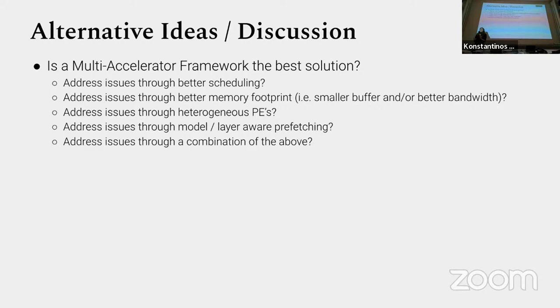But what I thought in light of this is, is there maybe a way that we can increase performance just by looking at the scheduling part, for example, or at a better memory footprint? Because we've just identified that four megabytes when only 0.21 are being used is much too big. So what would be the impact if we take the Google Edge TPU and create a Google Edge TPU 2.0, which maybe has a better footprint and better scheduling, or maybe two heterogeneous PEs, or we do more model-aware prefetching? So if we know these specific parameters are being used, we just fetch them in advance. I thought that would be an interesting area to discuss with you guys: if we actually really need these three specific heterogeneous accelerators that are being addressed, or if we could also pave a different approach to this entire thing and still gain similar efficiencies.